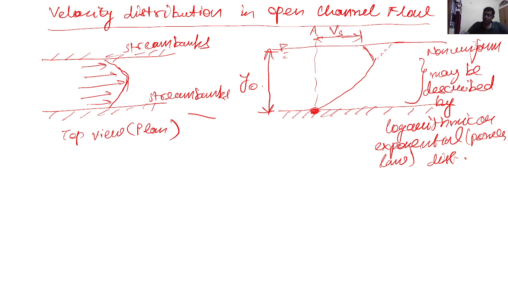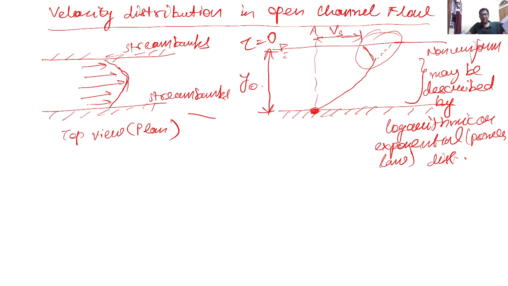Again, what we would expect is that the highest velocity should happen at the free surface level or the water surface, but that doesn't happen. You can see that the velocity suddenly decreases. So the maximum velocity of flow occurs at a certain distance below the free surface. Free surface is the one in which the shear stress is zero. This reduction is due to several factors. Number one, production of secondary current, which is a function of aspect ratio, that is B by Y. Also, some studies attributed it to the wind stress at the top of the surface, due to which the velocity suddenly decreases.